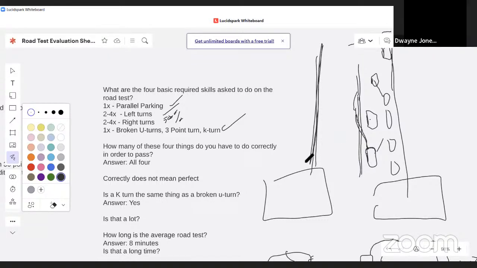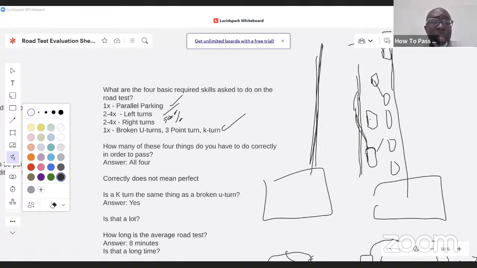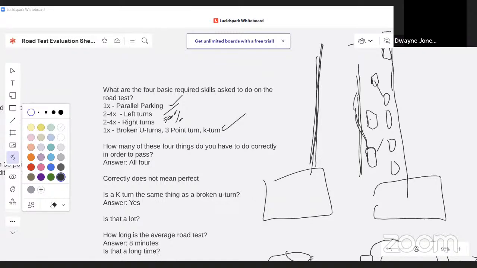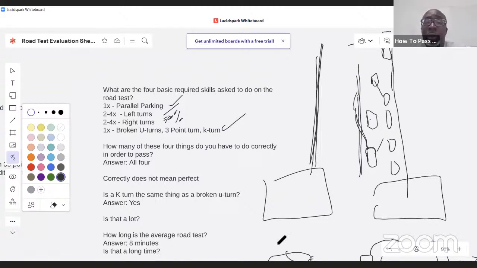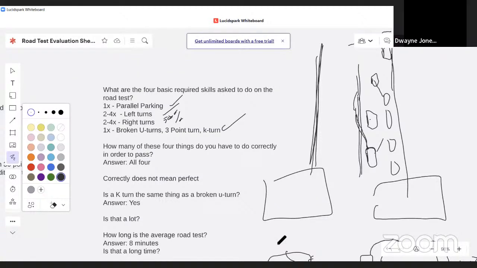No. Probably not. So when you're taking your lessons and your road test, think of it in terms of that. Have you shown the examiner that you are capable of being on the road every day by yourself from the moment that you get your results?